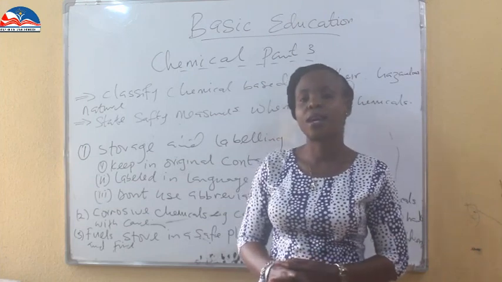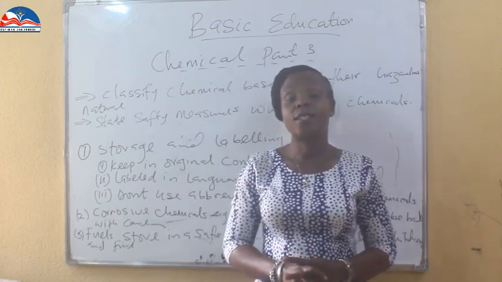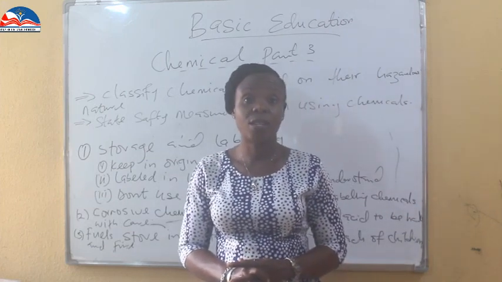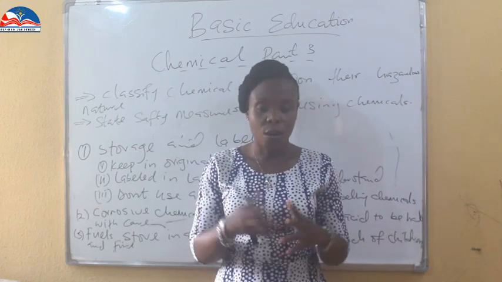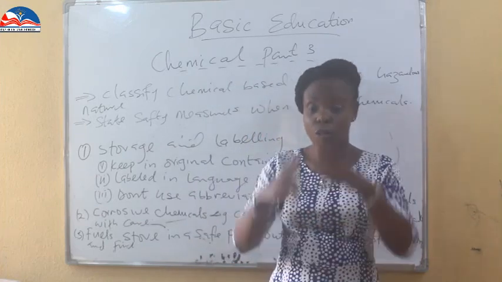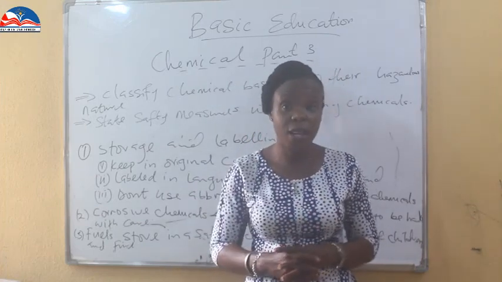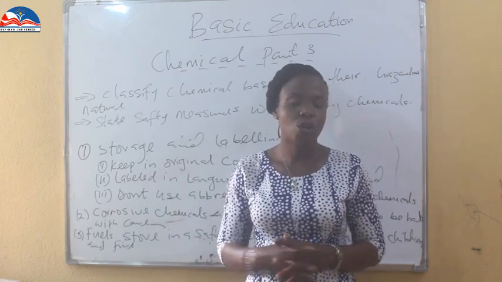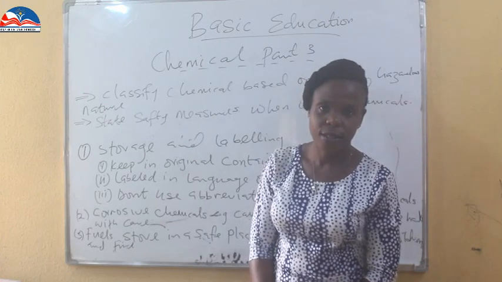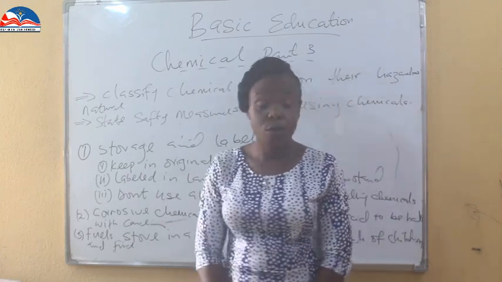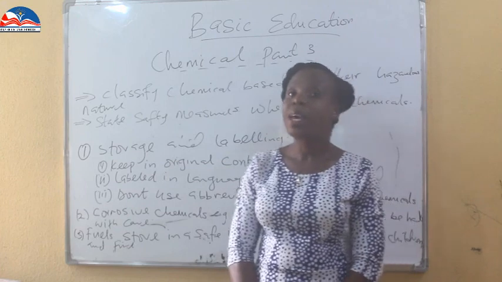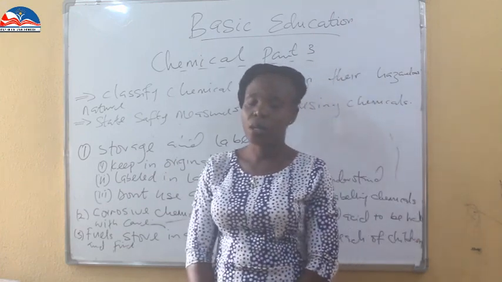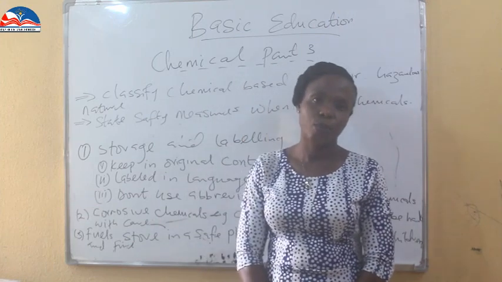I'm going to give you an assignment. Find out the symbols that show that a chemical is hazardous. What are their samples like? I've told you of the skull, I've told you of the exclamation mark. There are others too that you can find. Go to Google, find out signs, symbols that can be labeled on chemicals that are highly hazardous, moderately hazardous, and non-hazardous.